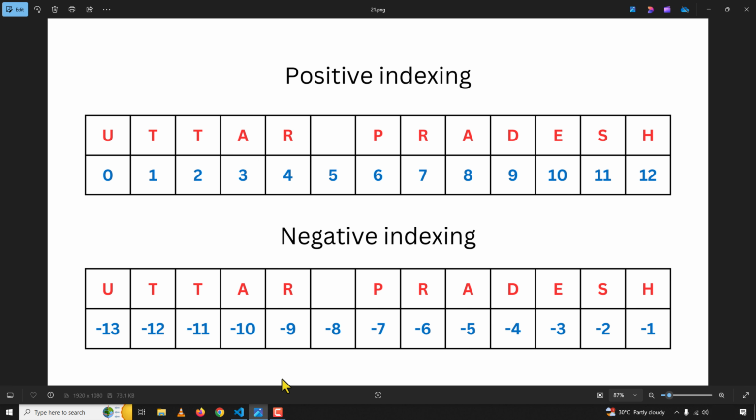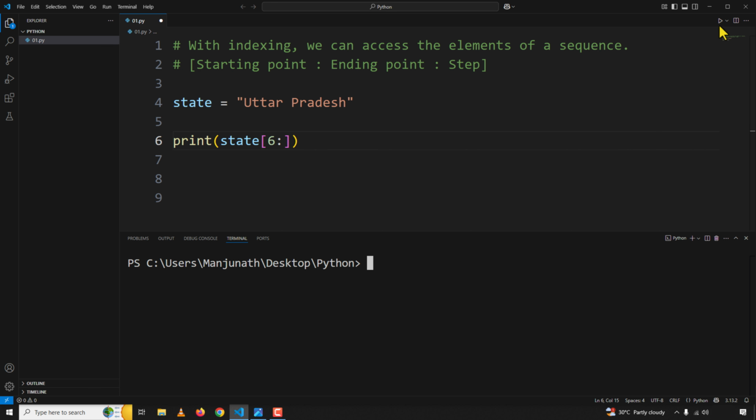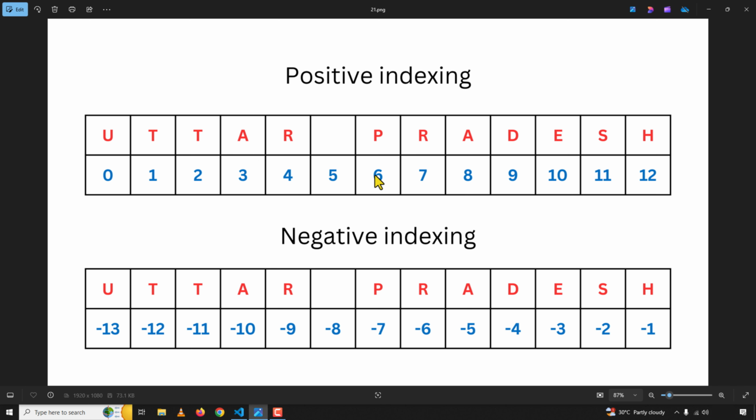And so what we can type here is 6 and a colon. Since we do not have a 13, we cannot type anything here. Let me clear this and run it. You can see starting from the 6th index, everything up until the end will be printed out.